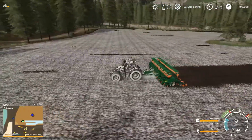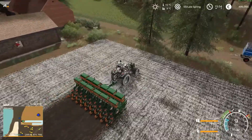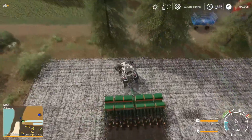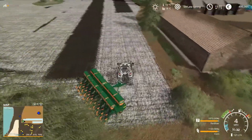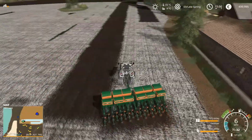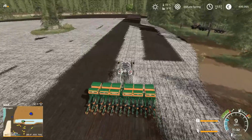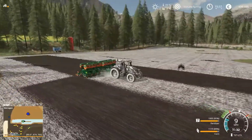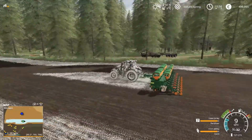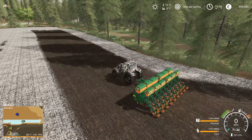I mean, we could look into buying another piece of land and doing some more forestry, which we may do. In fact, I probably should do 2 headlands around here. Let's give this a quick spin around and just run back down here and up that bit that we missed, or not missed, but didn't do because of the curve. I'll have a quick look at the map and see exactly what's what, because there's an area up there in those trees we could expand into. We could also expand that way down towards the big central lake. Let's have a quick look.